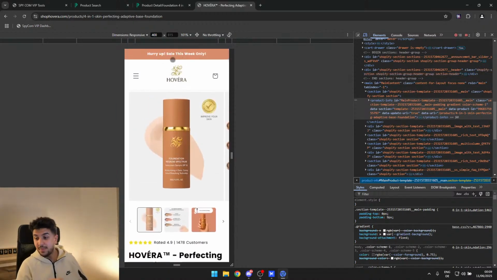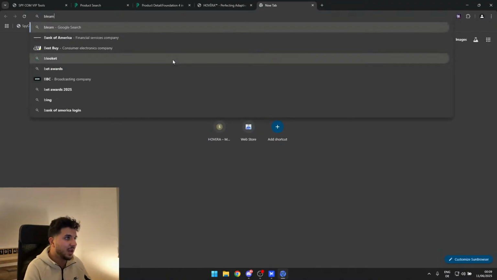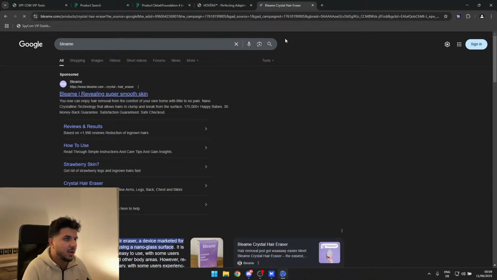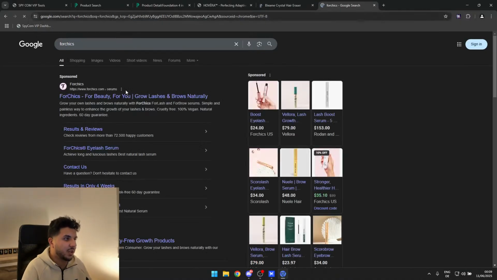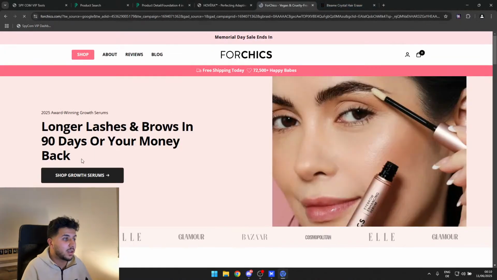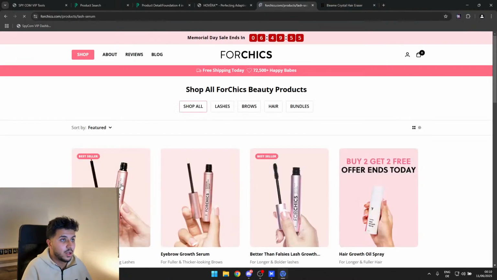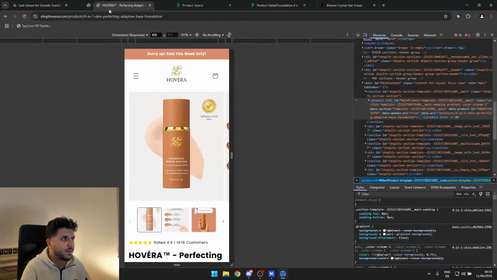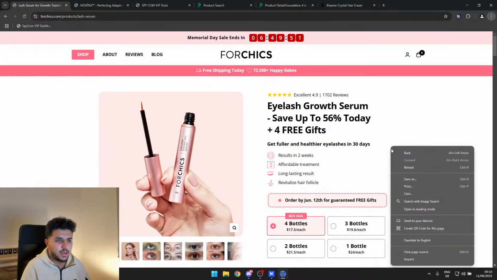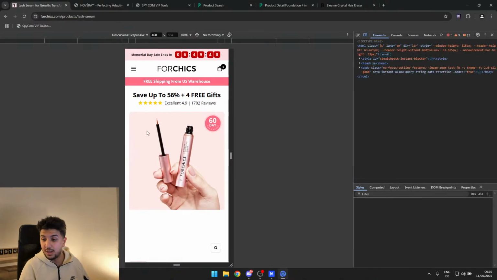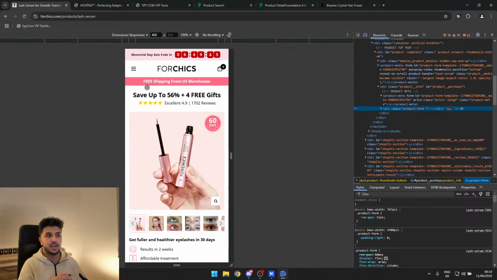Now let me check. So the announcement bar, guys, to be honest, use something like a sales timer there. Let's say there is a custom liquid where you will have a sales timer, as an example, like this shop from Bleem, or let's say a product from 4Chicks. So let's take those shops as examples. To compare your shop with this shop here, let me quickly inspect it as well. Now, as you can see, guys, this is your shop. This is the shop of your competitor. And as you can see, they have here a Memorial Day sign. So they have a sales timer, which starts again every day.